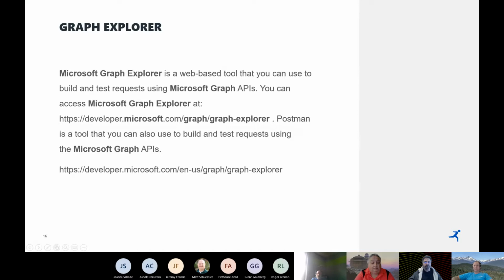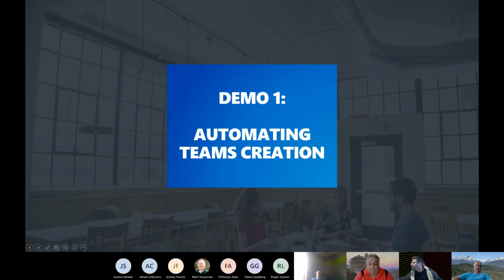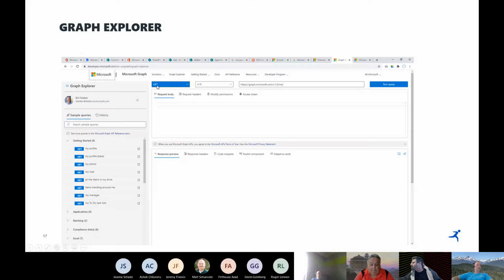I'll be pulling it up in a little bit because we'll be showing you how to make some calls in it. But this is kind of what it looks like. There's me in my dev environment. And here's what a Graph API call might look like. Ooh, let me go back one. I clicked on that one. But you can see it's using a GET or a POST, and then you can make your calls here. So I'll be showing that as we go through it.